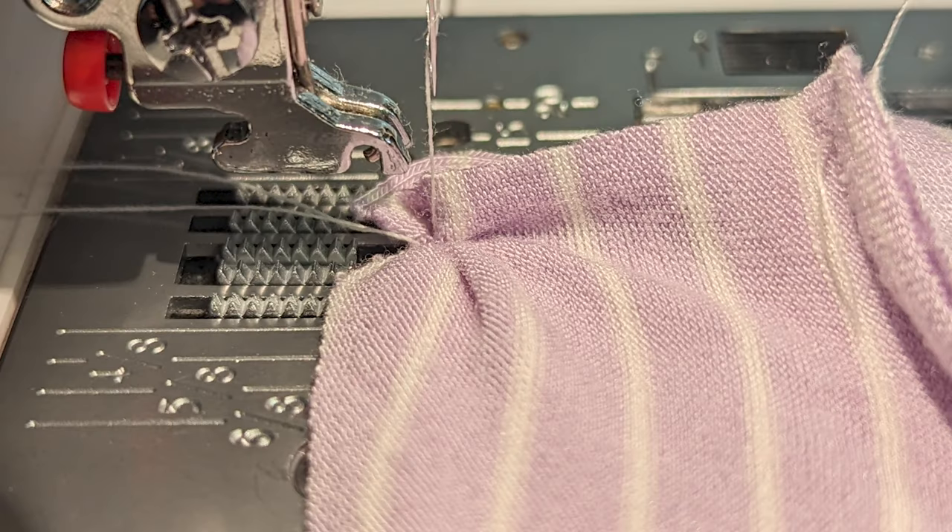Now that the main two issues are dealt with — no skip stitches, and you're not stretching your fabric out of shape — there is one other issue that tends to crop up more with this type of fabric than with other more stable knit fabrics. You'll find that sometimes when you start sewing right at the edge, the machine will eat the fabric — it sucks it down through the hole that the needle goes into. There are a few different ways you can prevent this.